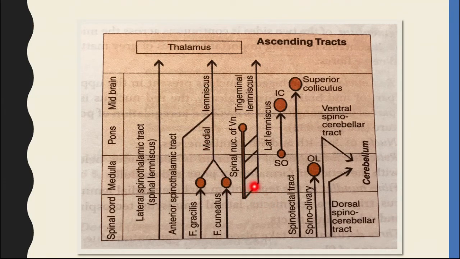The second subdivision starts from the spinal cord and goes to different parts of the brainstem: they end either within the midbrain, or in the pons, or in the medulla, like OVAL stands for olive, the spino-olivary tract. This one is the superior colliculus and the inferior colliculus, forming the tectum, ending in the tectum part.